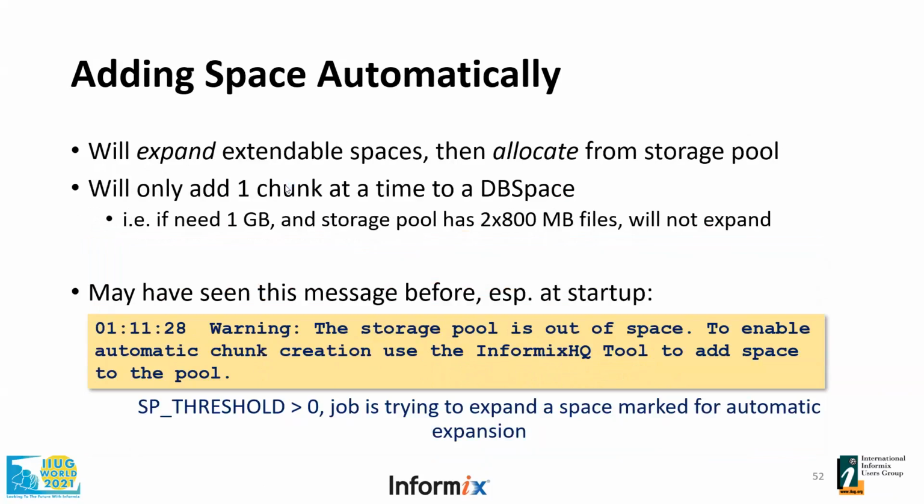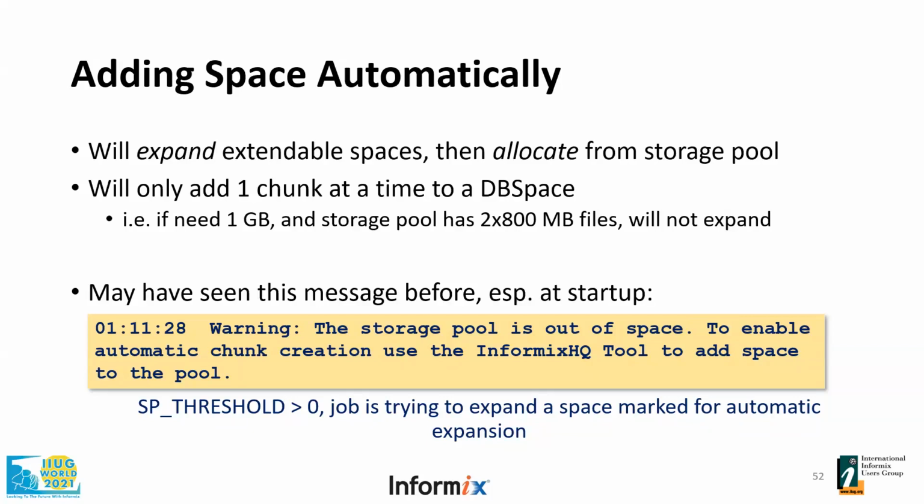So as I said, when using SP threshold, we'll automatically extend spaces and then allocate from the storage pool. I have found that when that job runs, and it's that same job, mon low storage, it will only ever allocate a single chunk to a DBSpace, even if we really need more to meet SP threshold. And you may have seen this message before in the Informix log, especially when you start up Informix, saying a storage pool's out of space. You should enable automatic chunk creation.